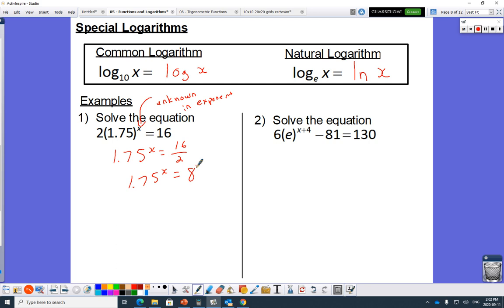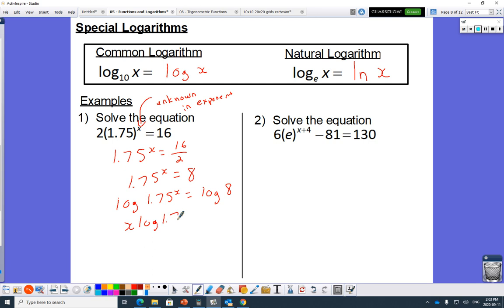Long pause to let you think. Long pause to let you panic, maybe, to go, I don't know what to do, so that the answer is meaningful to you. What do? Logs. Log both sides. This is the most important thing about logs. At first glance, if you don't know log law 3, you might think that just made a bigger mess. But log law 3 says if it helps you, take the exponent inside of logs and put it out front as a multiplier.